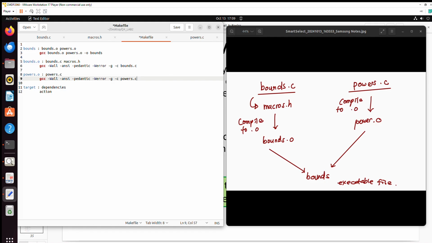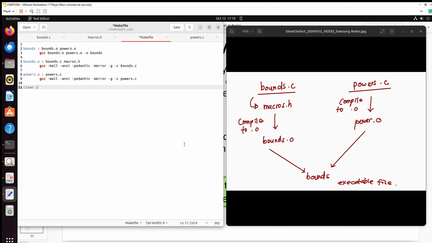So the next one, we can just delete this one, since you already understand what is target, dependency and the action that we need to do. So we're going to have another one, which is clean. What clean basically does is delete your .o files later on when you have made changes in any of these files, right? So they're going to clean the .o files. So how?